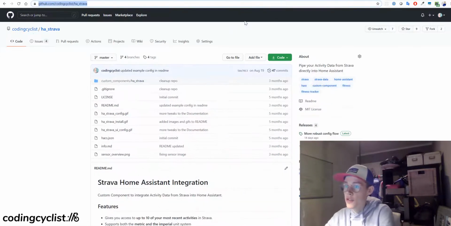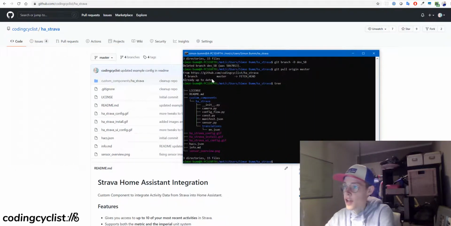But the problem was that, let me show you the structure of this Home Assistant plugin repository. It looks as follows. It has a bunch of documentation here in the root, and the actual source code lives two folders deeper. So I only needed those couple of files to be in that submodule. I didn't care about all the pictures and documentation stuff going on here. So I wanted to know how to do that.